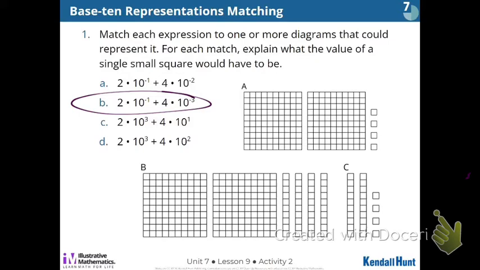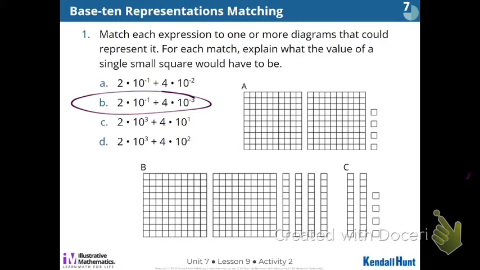Who can tell me what they notice about our exponents for our tens, or factors of tens? That's a little different on this one. Sean, you notice something? What's the jump? It goes up one factor of 10. So negative 3 to negative 2? No, it goes up 2. Oh yeah, it goes up 2. So negative 3 to negative 1 is jumping up 2 factors of 10. What's the only picture that shows a jump up of 2 factors of 10?